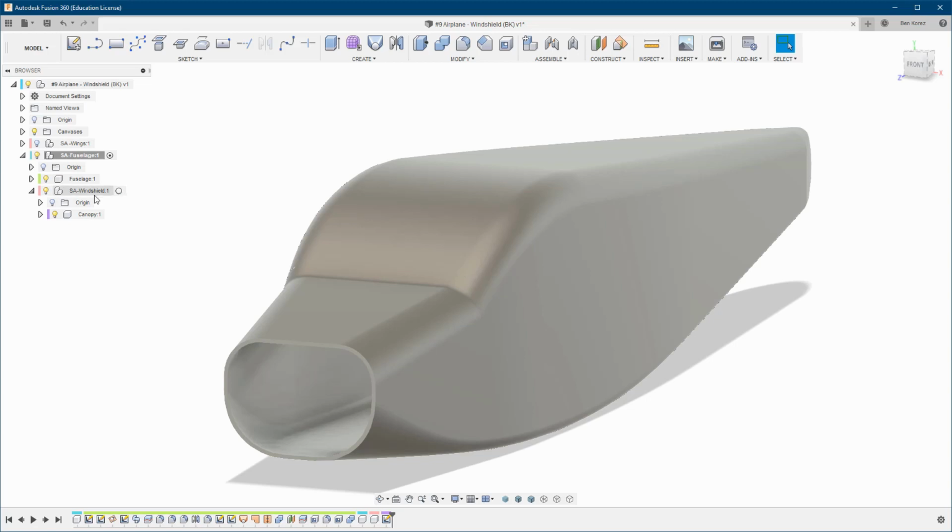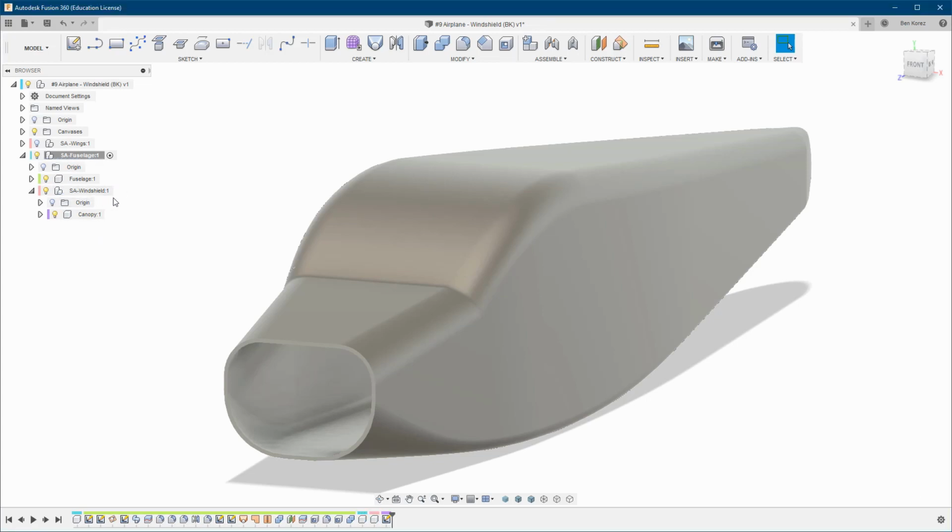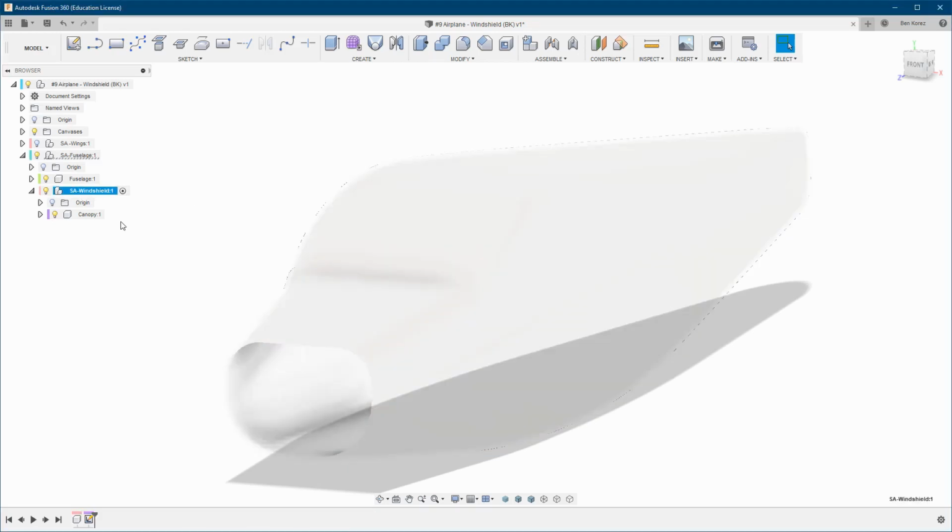So here, as you can see, I can start by creating the canopy, or if you want, you can create the frame, and you can create another one called glass, and the third one also going to be maybe a cover or something like that. So just to make it easier for us, I just created this as a windshield, and then inside it, we created the canopy.